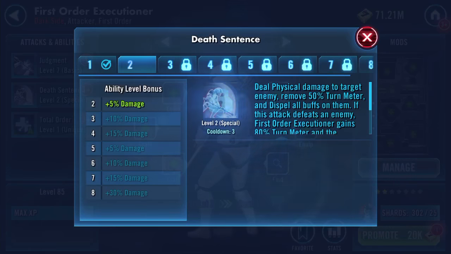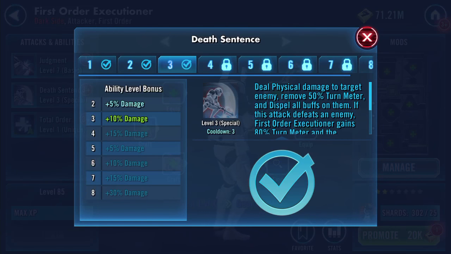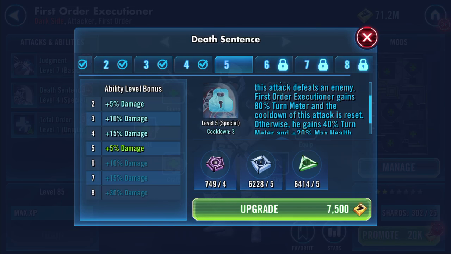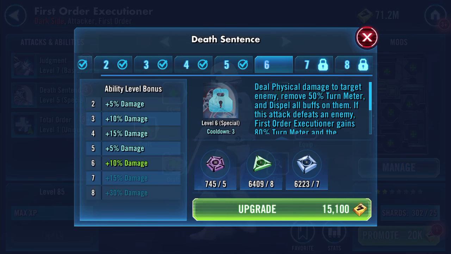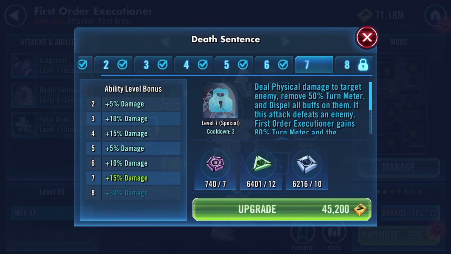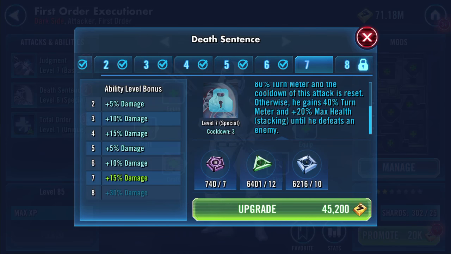Again, I'll ponder these. Deal physical damage to target enemy, remove turn meter. It's all going to be right. So it's remove 50% turn meter and dispel all buffs on them. If this attack defeats an enemy, First Order Executioner gains 80% turn meter and the cooldown of this attack is reset. Otherwise, he gains 40% turn meter and 20% max health stacking until he defeats an enemy. Ooh.